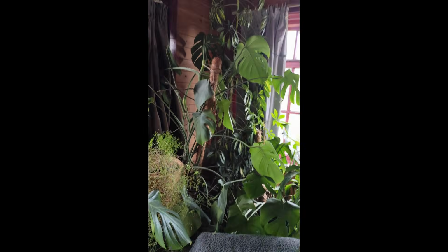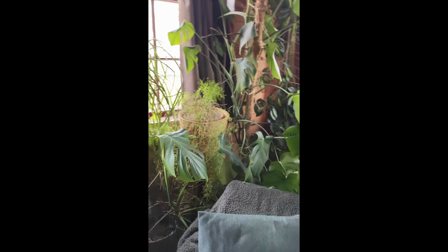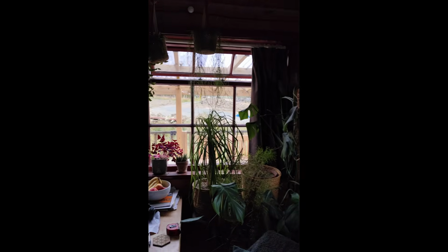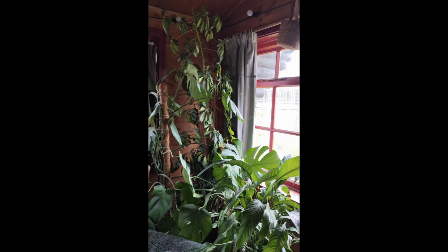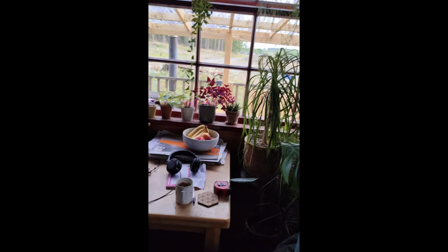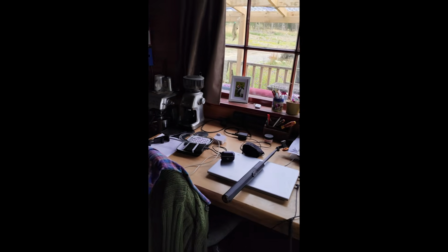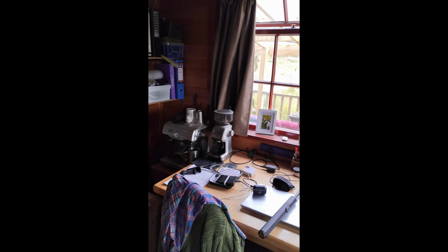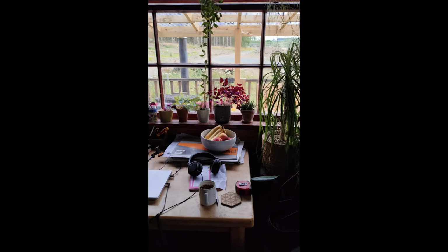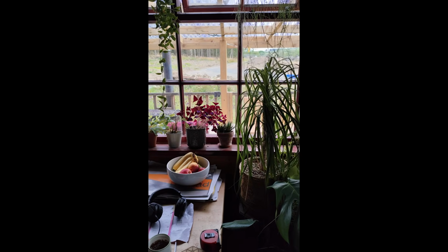And then you'll see my plant collection arrived from Leeds. I severely reduced the number of plants, but anyway, they've found a home, and so far so good. They're doing all right. And then we've got Alec's office area with a nice view of the building site. So he sits here. This is where all the videos get made and where all the admin gets done and where the site gets managed.